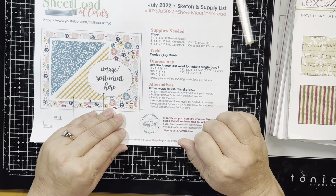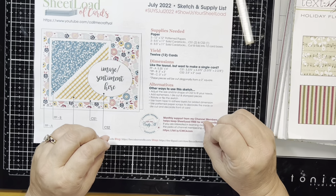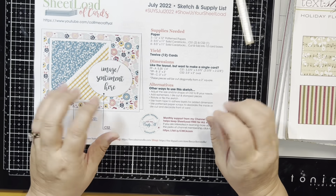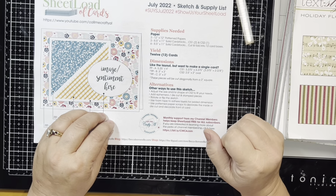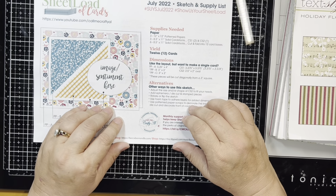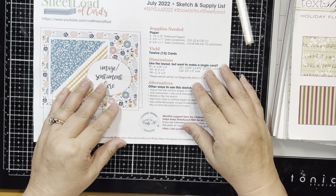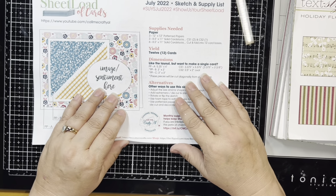Knowing me, if you're not aware, my husband and I have an online retail store. I make huge bulks of cards to use as giveaways for my customers. And this is a great way for me to use up a lot of paper. I'm still trying to get rid of quite a bit here.